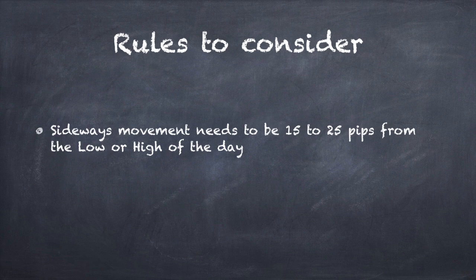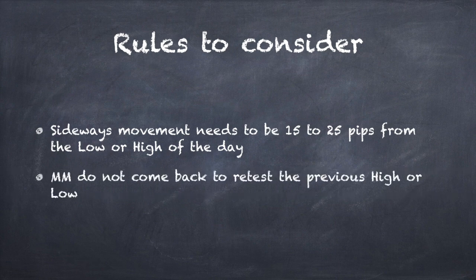Okay? That's where you need to be essentially within that range for this to be an accurate pattern of a half a bat. The next thing is that market makers, of course, won't come back to retest that previous high or previous low. Why? Because then they'll be able to allow profit taking from the traders that are trapped. So in this case, they don't need to go back up to retest that level to get more traders in, because they already have enough traders trapped. All they're doing is literally just moving sideways, collecting contracts, and then it just literally falls off a cliff. All right, so let's go ahead and take a look at some examples so we know what we're looking for.